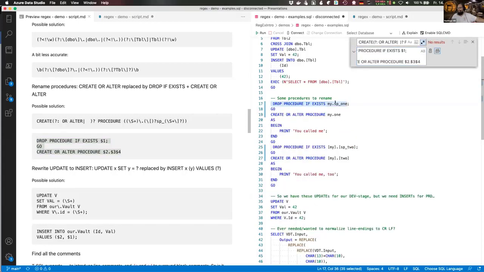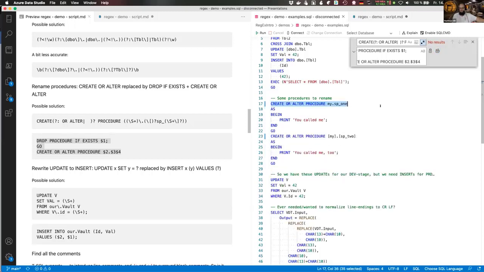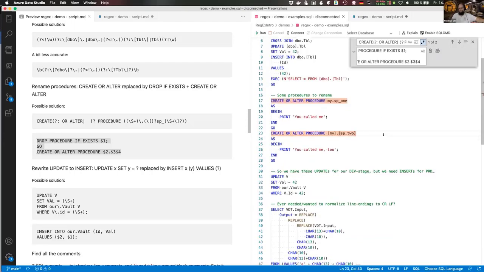So I'm dropping my old sp underscore procedure, and I'm creating a new one without the sp underscore, just by defining the right groups here and doing a replacement. Obviously, regular expressions are also supported with find in files in Azure Data Studio. So this might clean up all your SQL scripts in a nice, easy move, and not have you do copy and paste, forget to replace the procedure name somewhere, or whatever. Copy and paste is really a great tool, but well, you mess it up. At least I do. Quite frequently also.